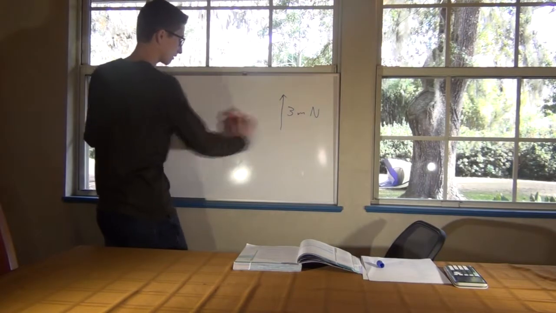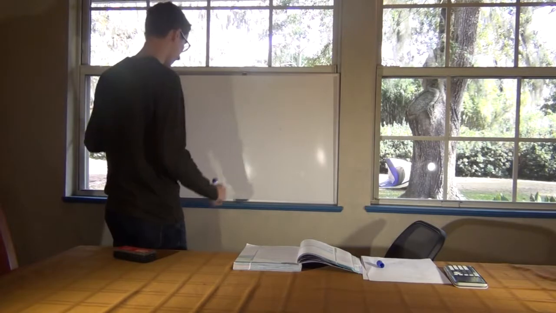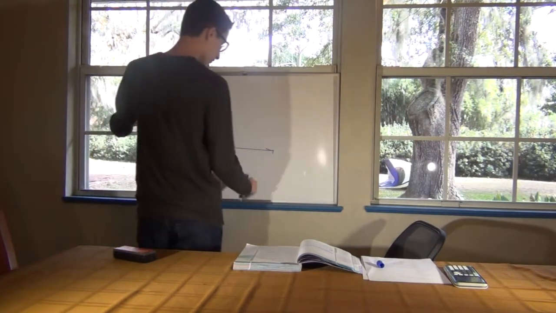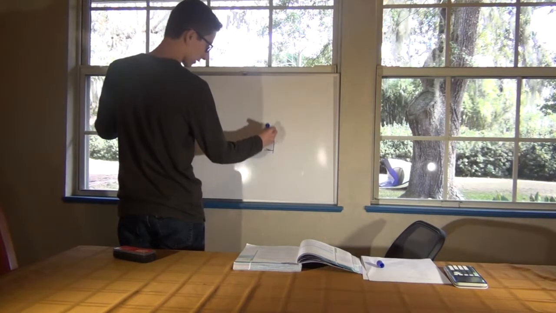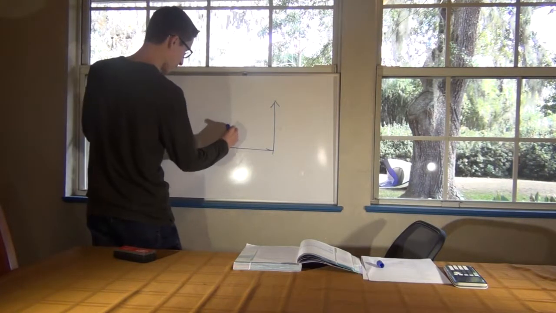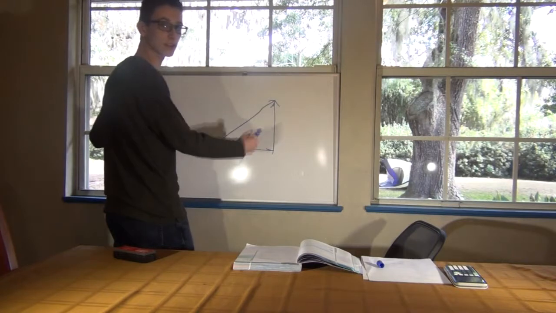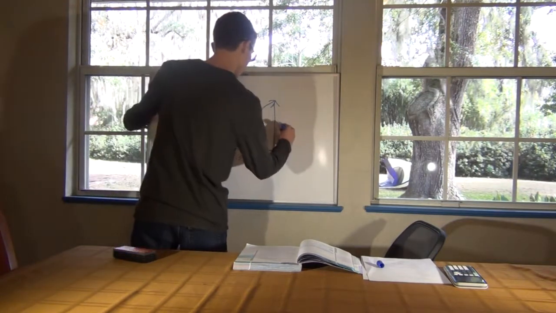The way that we do it is we find the resultant. How do you find the resultant, you may ask? Well, it's pretty simple. You draw your first vector, then you draw your second vector with the line starting at the tip of the first vector, going up, and then you draw a line between them, a hypotenuse, and that is your resultant. So here's our 6 to the east, and here's our 3 to the north.